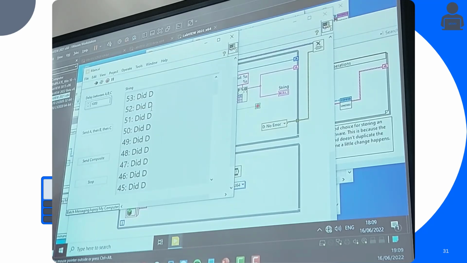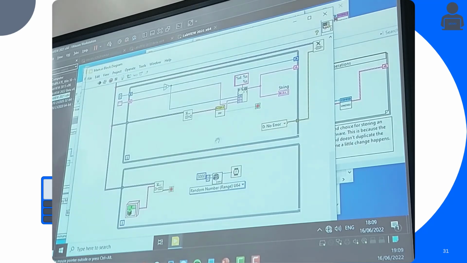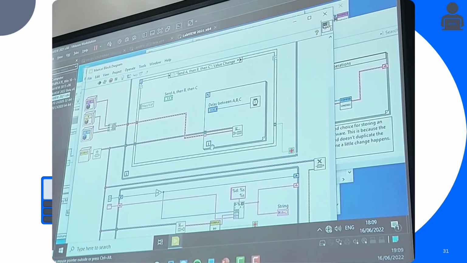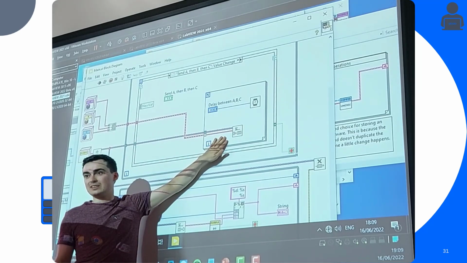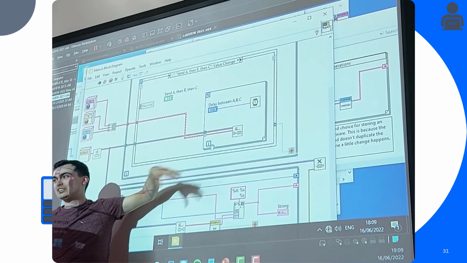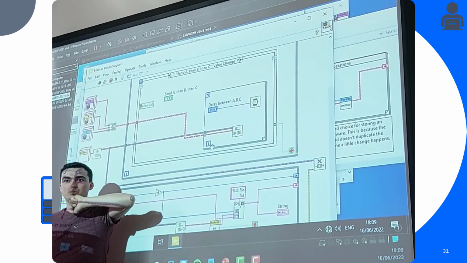I used to teach the Advanced Architectures course for NI, and one of the things they taught was, when you want to implement a macro that does multiple functions one after the other, you should encapsulate it like this, and then send them all at the same time, or as close to the same time as possible.